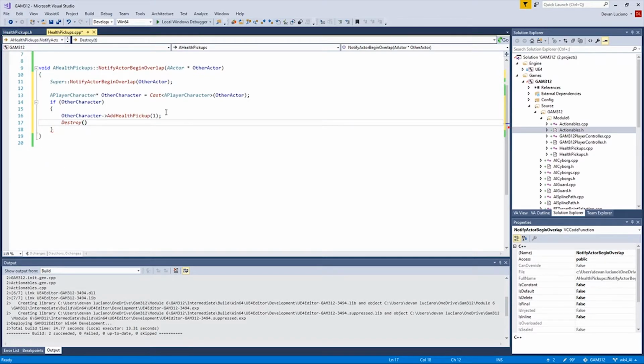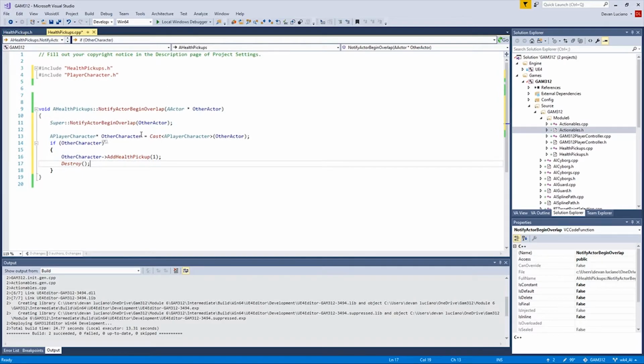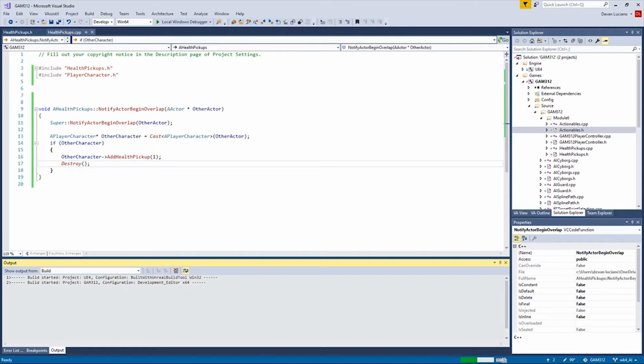All right, perfect. Should be able to compile and save. And if this compiles, then I will just fast forward through the other pickup and we'll be good.